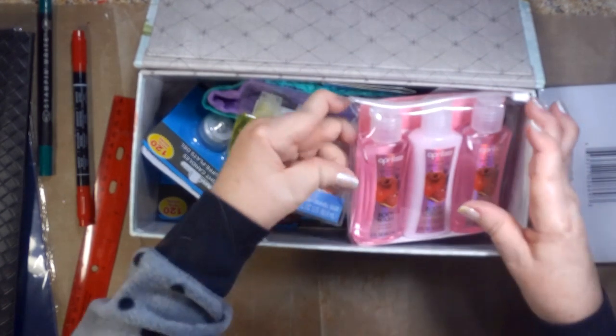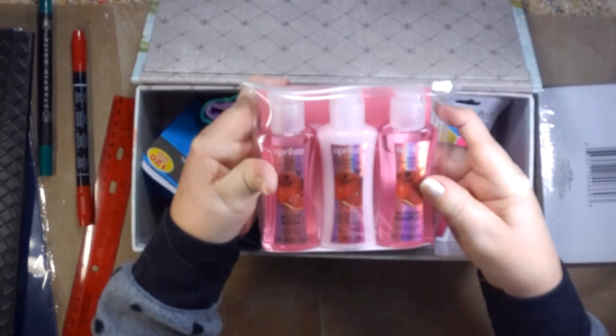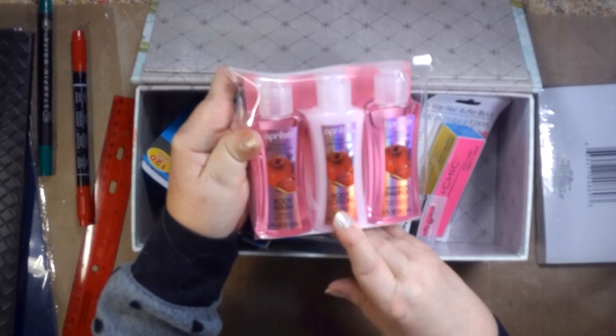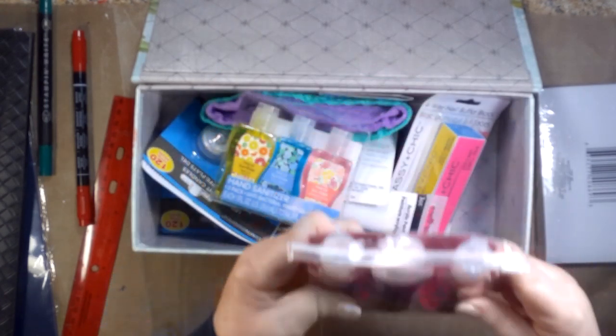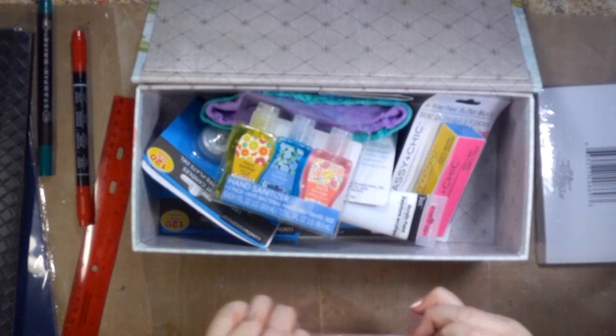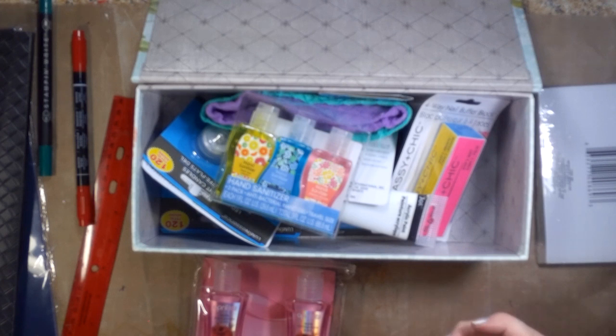Then since I just made the nail kit, I found this set at Dollar Tree with a shampoo, a body lotion, and a body wash in apple pomegranate. And I have not smelled them yet, so let's do that before we go any further so we know if this is scary.